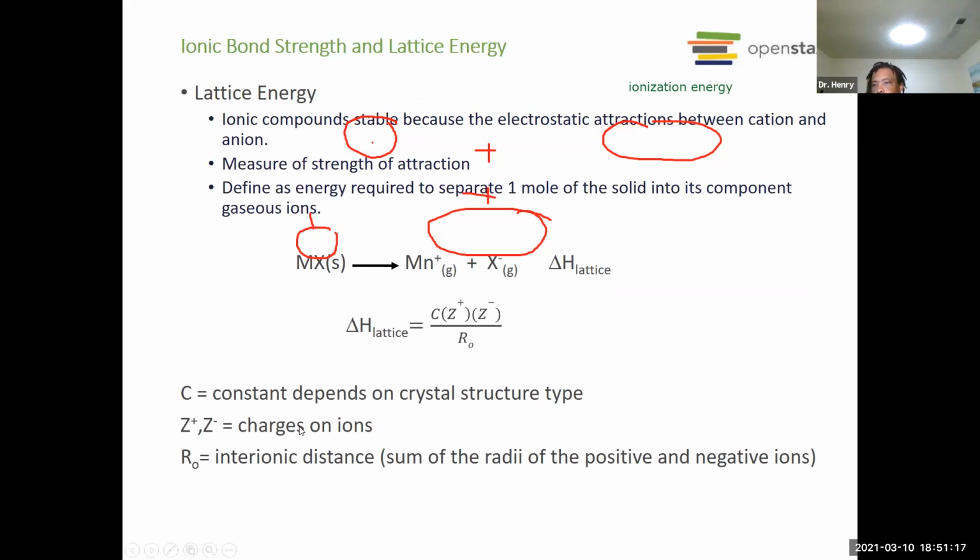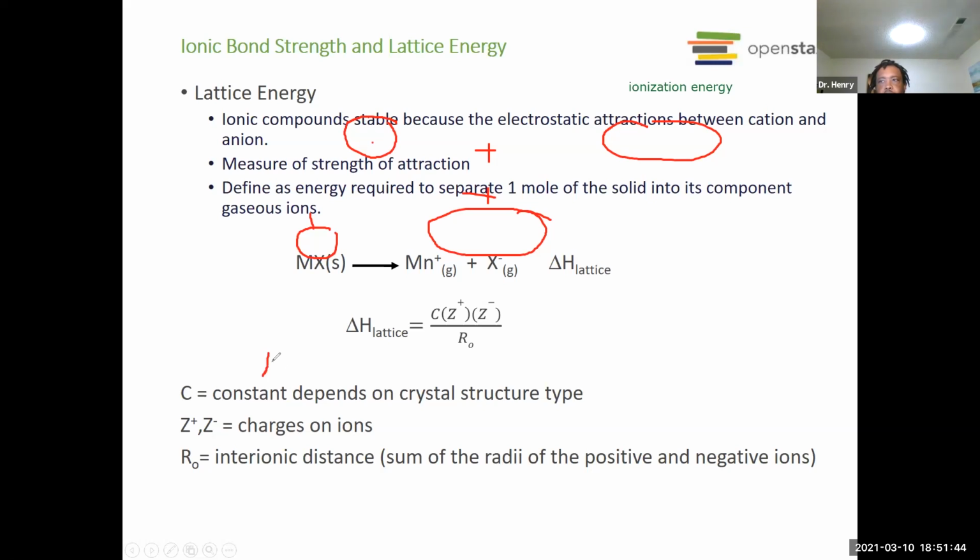Okay, so here, look at how the equation is written. The lattice energy is going to be the breaking down, not the formation. So your metal and your non-metal being broken down, your ionic compound being broken down into just its ionic components. So that's the lattice energy, right? So it becomes negative. If we make it a negative, that means that we're going the other way.